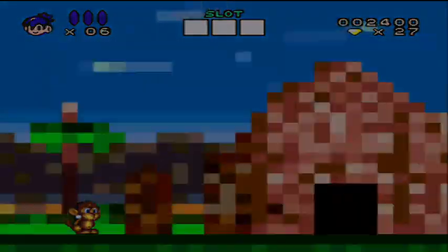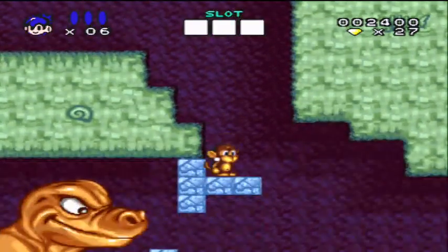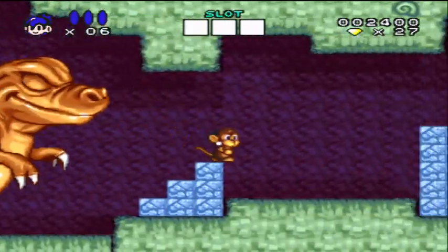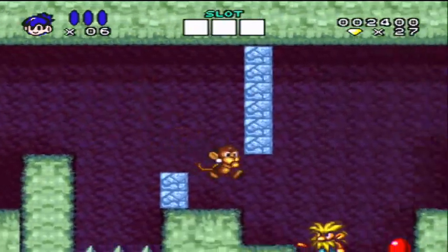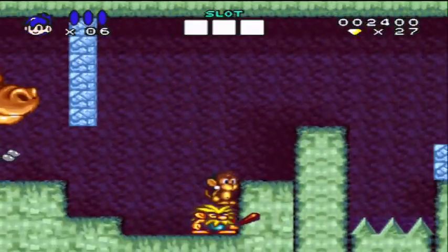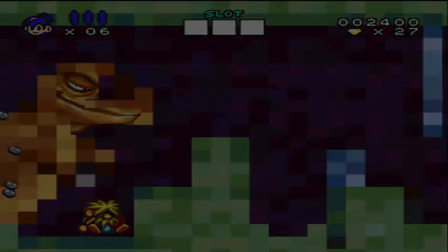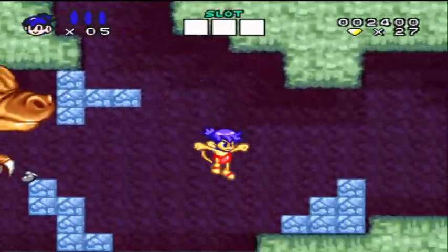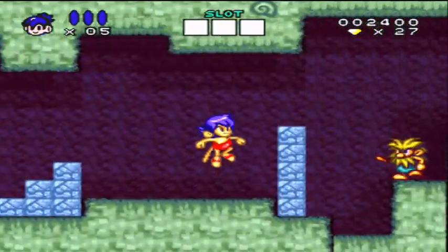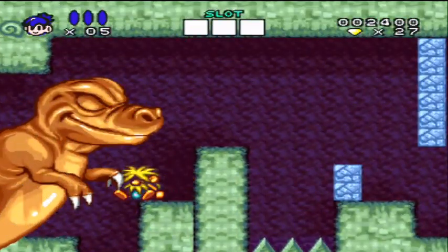I was gonna say, this is gonna be a boss. That's a boss. Can't. Oh, I was gonna say. I was trying to get to the thing that turned me back into a person, but I was cornered by the stinking dinosaur. Here we go. I'm guessing I can't attack the dinosaur. Am I just trying to run from him? Go, go, go, go, go!